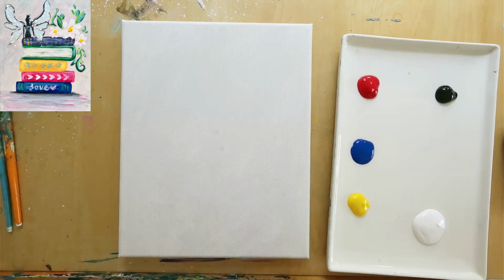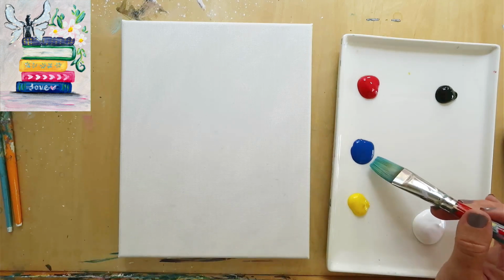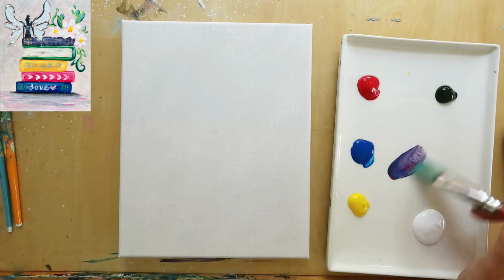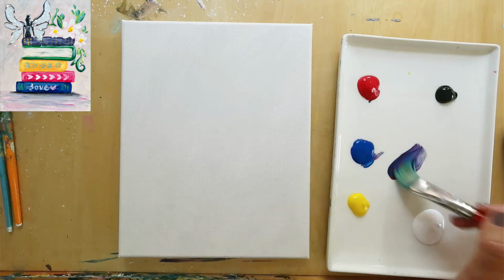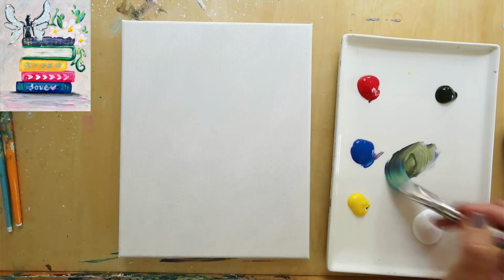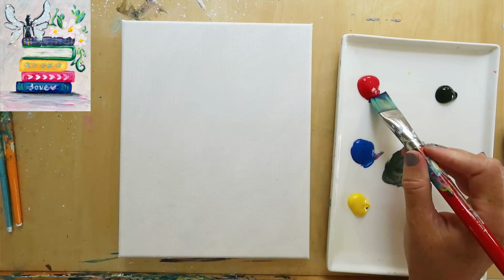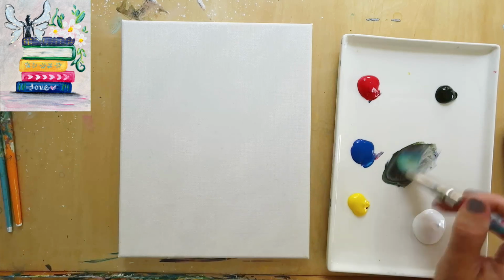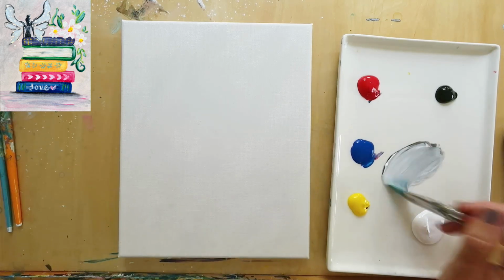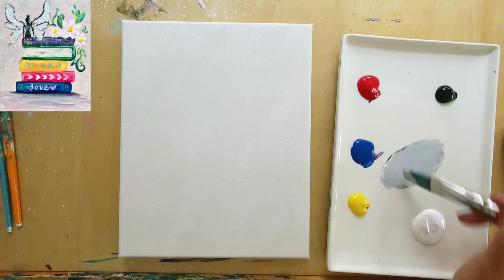So let's go ahead and make like a mushroom color. So a fun way to do that is you have purple, so red and blue. And so see how that looks purple, and then add a little bit of yellow to it. Maybe a little more red. But this is going to give you a fun mushroomy color, and then a lot of white. I want it to be a light background.